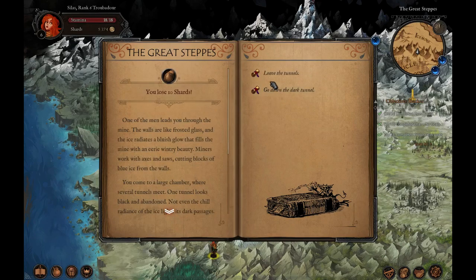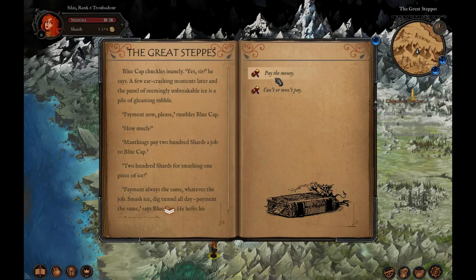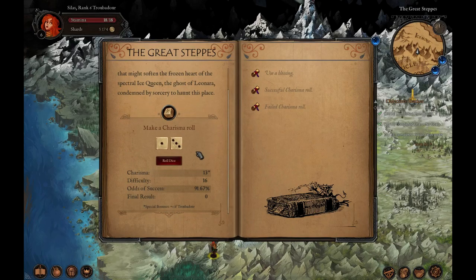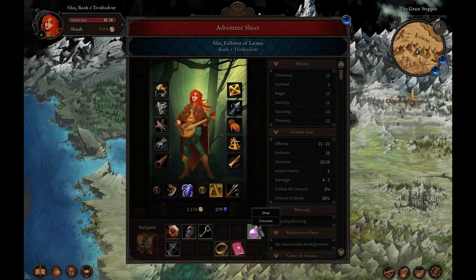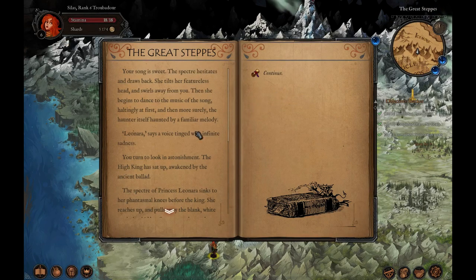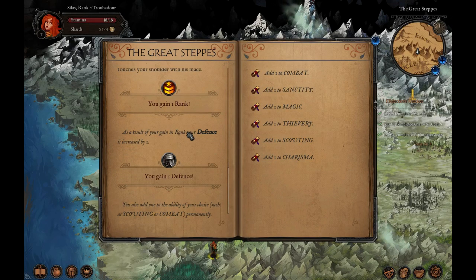So, go on a tour into the dark tunnels, ask Blue Cap and pay him, and here enchant her with a song. This is a reason again why you pick the Troubadour, because you get +1 on this check, and using the Large Potion of Homeliness from the start of the game, this is now a 100% roll, and there's no chance to fail. There you go. And another rank up. Pick +1 Sanctity.